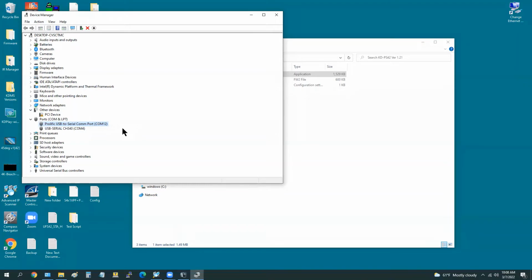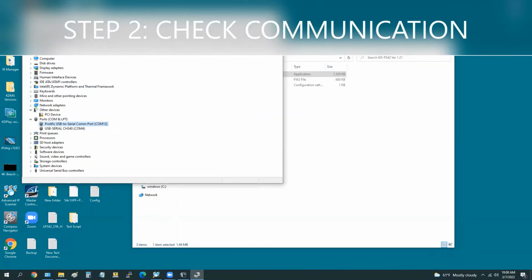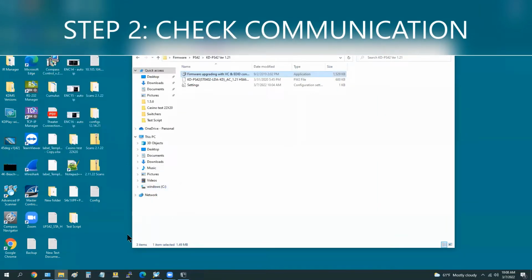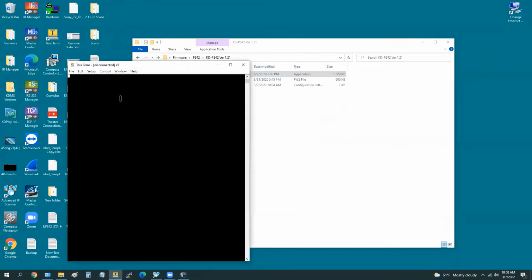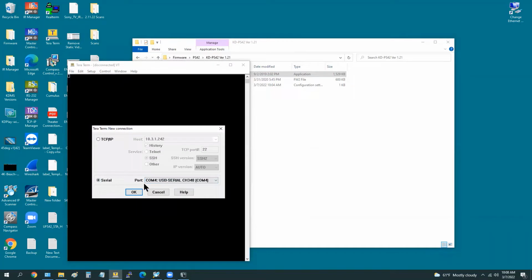It's listed in the ports, not under USB devices, universal serial bus controllers, as you see at the bottom there. So Prolific USB to Serial. Now we can close this device manager, and if we open PuTTY or TeraTerm one more time, when we're making our connection to the device, make sure to choose that correct COM port.